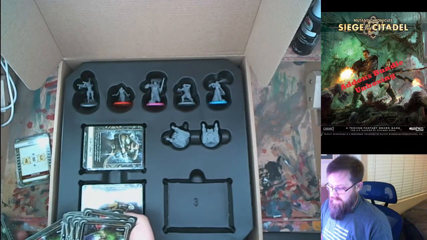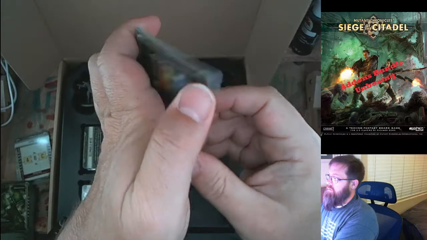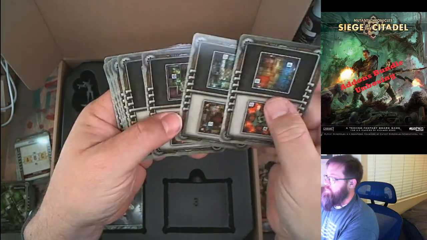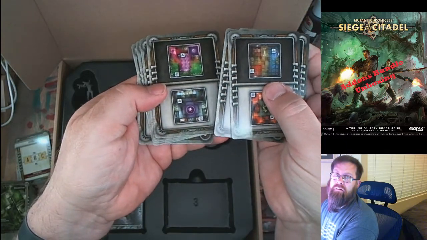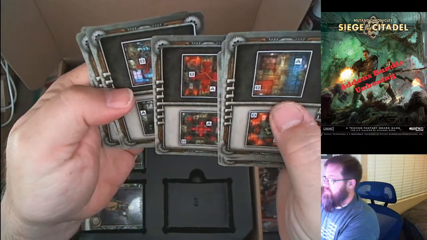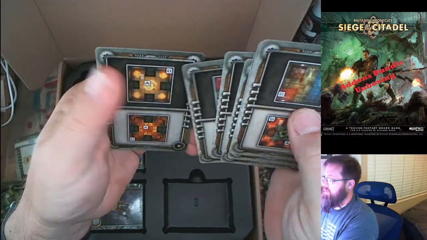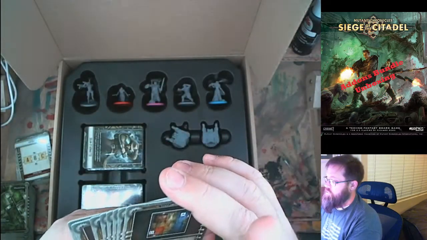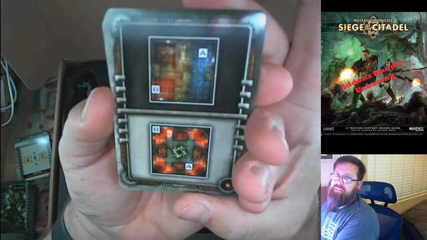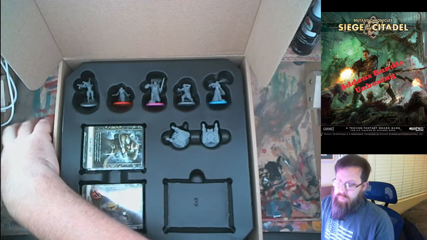Next card is the tiles. And so it gives you 2 tiles per card. Not exactly sure how they're numbered, but it does look like these are just... Okay, so that's 8 cards. So that is just the cards for the tiles that you get out of the core set, not any of the expansions.